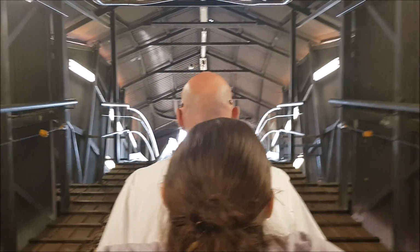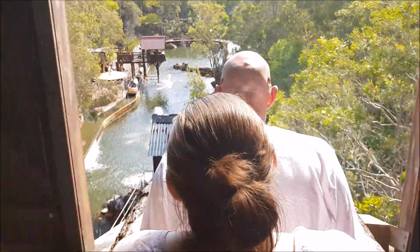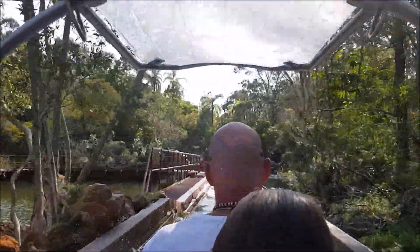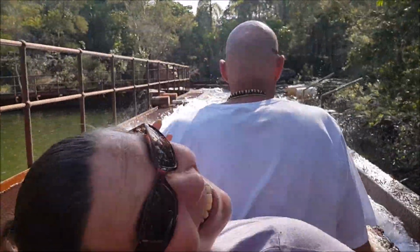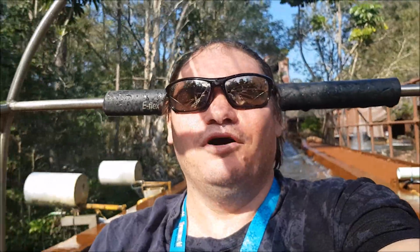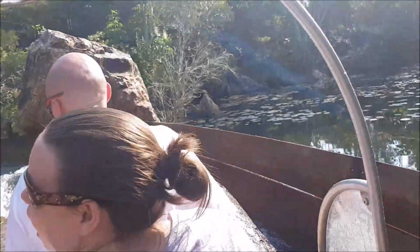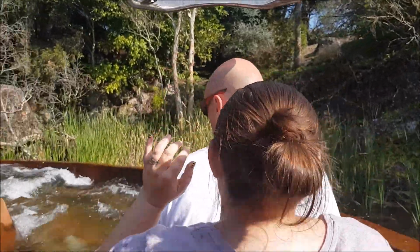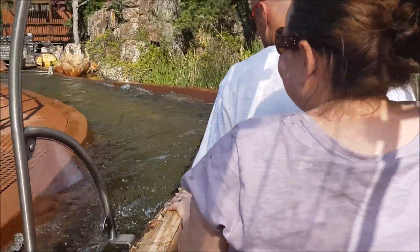Lisa's hiding behind Shaun! Woo! Here we go! Hold on! Woo! Oh my god! The fight is wet, but who cares? Look at that. That could actually cool me, dude. I'm wet, but who cares? I'm wet, my socks are through the dress. A little rough water. I don't know if you can see it because I've got the sun behind me.